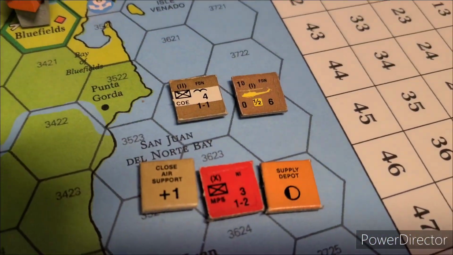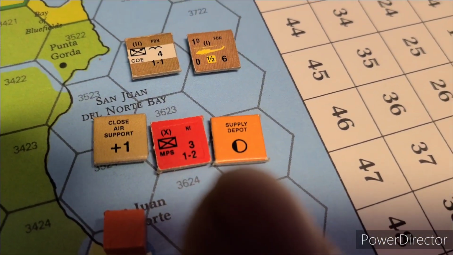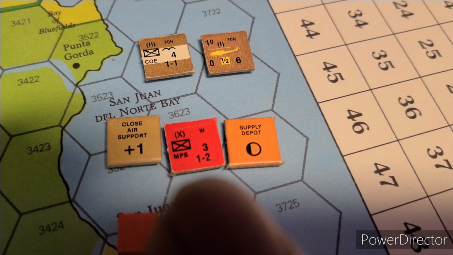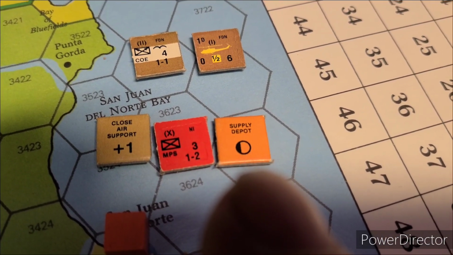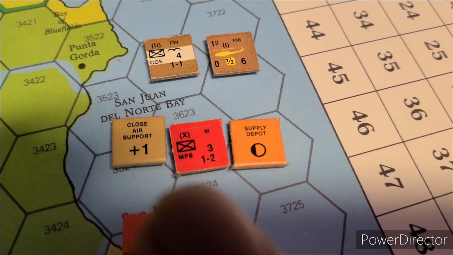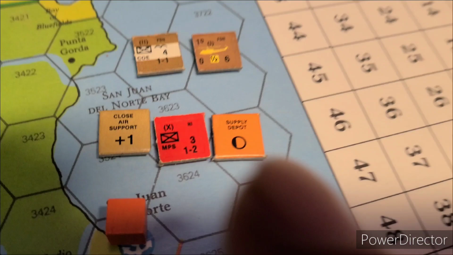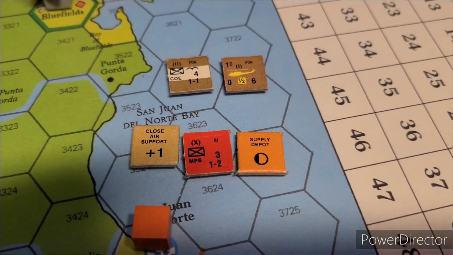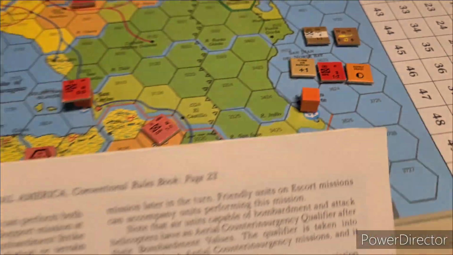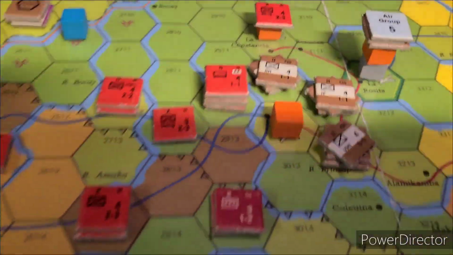Now, another thing is, here's the combatants. I do believe, in lieu of a step loss, that this unit can use a supply source or supply depot as a step loss. So instead, if he suffers a step loss in combat, he could use up the supply depot. I'm pretty sure that's part of the rules. Let me go ahead and go through some more reading, and we'll be back with the combat.